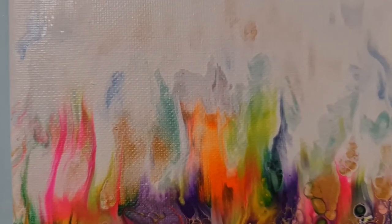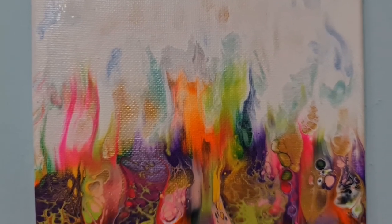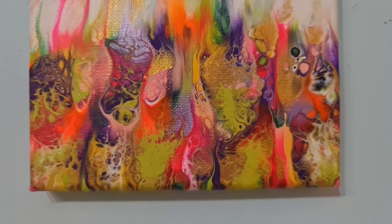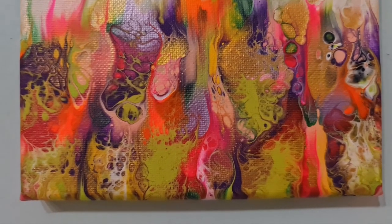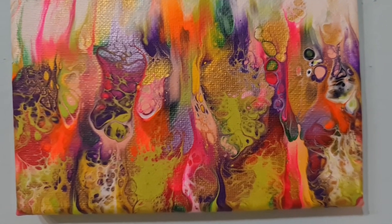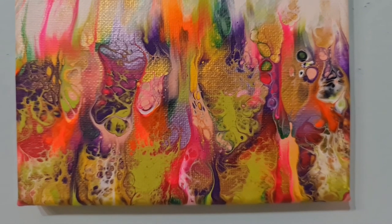And those lovely bright colours at the top, which are interesting, the way that it's kind of smeared upwards, and then the contrast from the bottom half, where that silicone mixed in with the green and the white has just made those really nice fluffy little features. So I do quite like that. I haven't done that before and it was interesting to try.